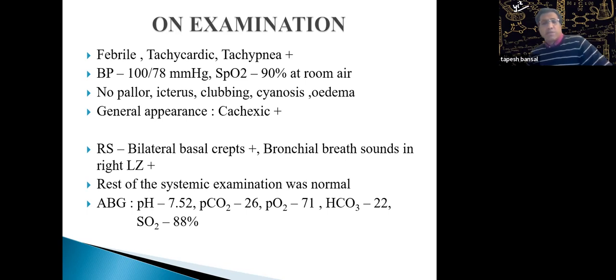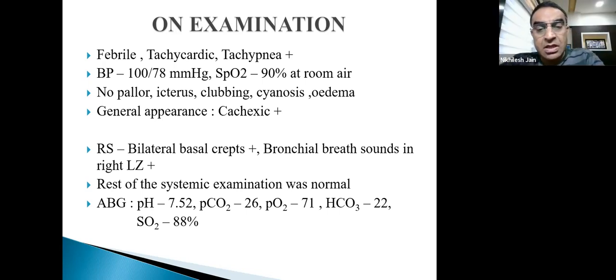This seems to be a mixed sample, but otherwise also there's a problem with this. This is a mixed sample, so we won't really comment on it. But if you look at it, the pH is 7.52 and the HCO3 is 22. So this is coming through as acute respiratory alkalosis, but the patient has been dyspneic for quite some time and PCO2 is 26. So he should be compensating more. He should be going towards chronic respiratory alkalosis, and the bicarb should actually be lower. You agree, Dr. Nikhilesh? That is true, sir.